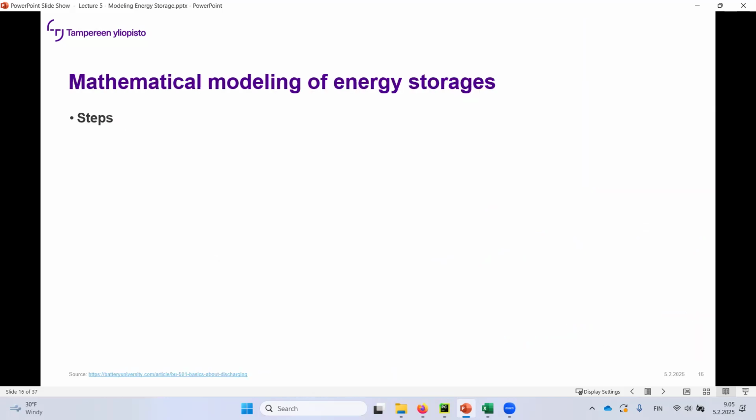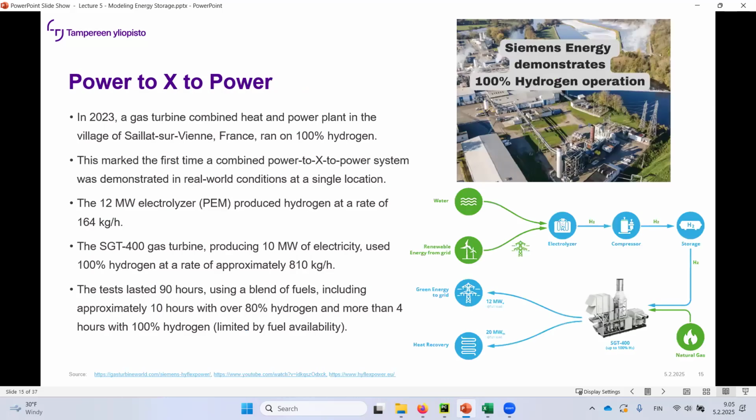There is efficiency, it's still not... Sorry? There is efficiency, it's less efficient. What I heard is 30 to 40%. Yeah. So the overall efficiency is not going to be that high, but remember that's for electricity production only. So in here, if you can utilize this heat recovery, then that's going to be the key to boosting up the efficiency.